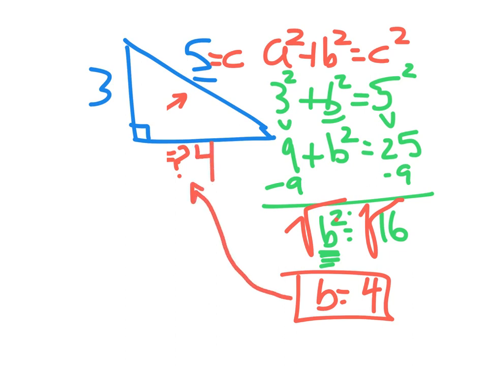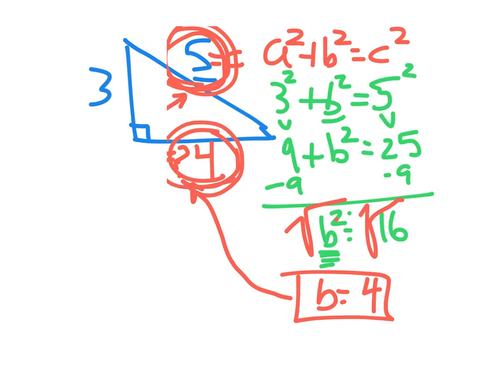And I write that up here and just double check which of my numbers has to be the biggest. Oh, that's right, my hypotenuse. So I can check the answer I got. Is it smaller than the hypotenuse? Yes, it is. So I might not be 100% right, but I know I'm not wrong. So my answer in this case is 4.